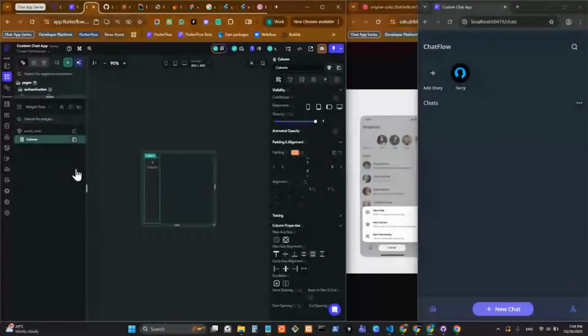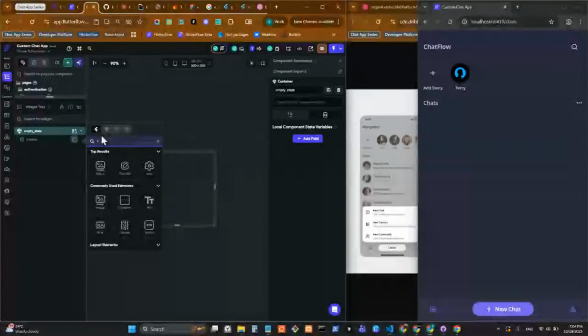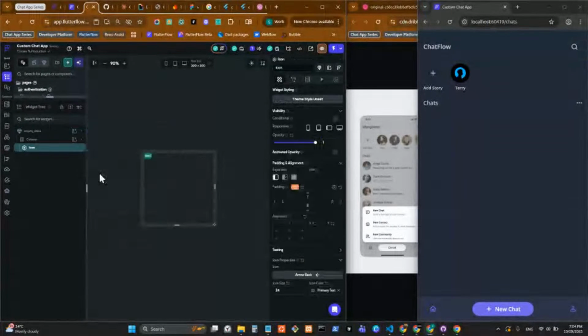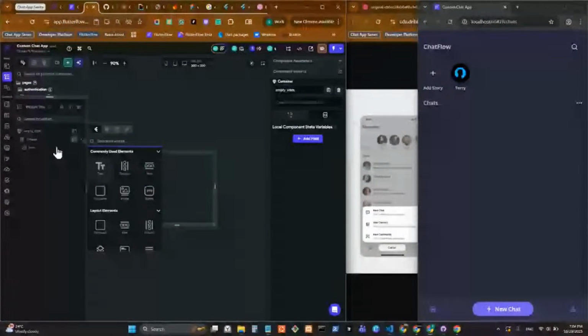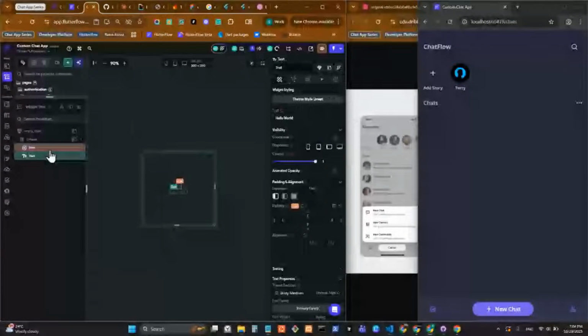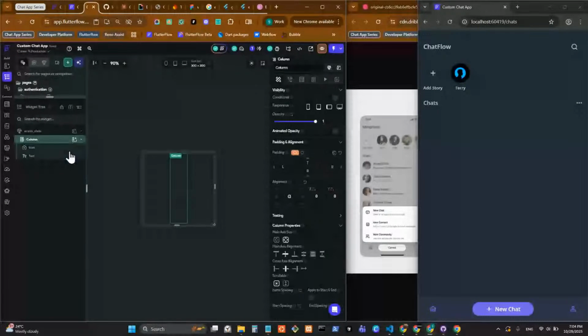Add an icon, and make it in the center. Alignment to center. And for this column, also add the text. And for spacing, you can keep it 8 or 16.